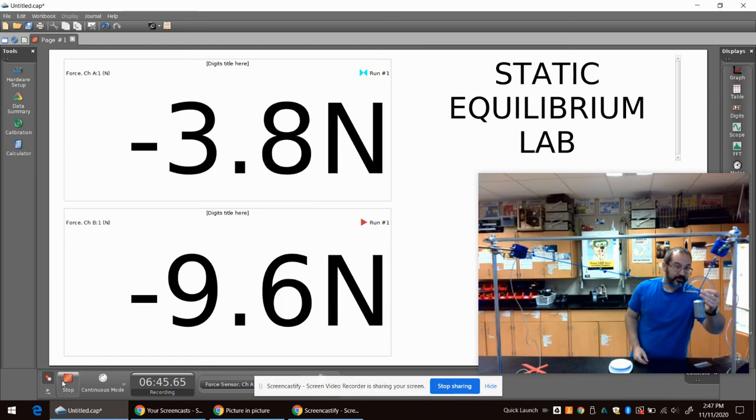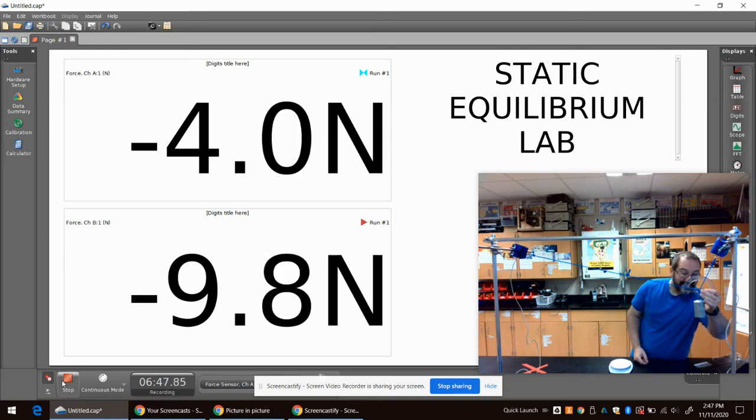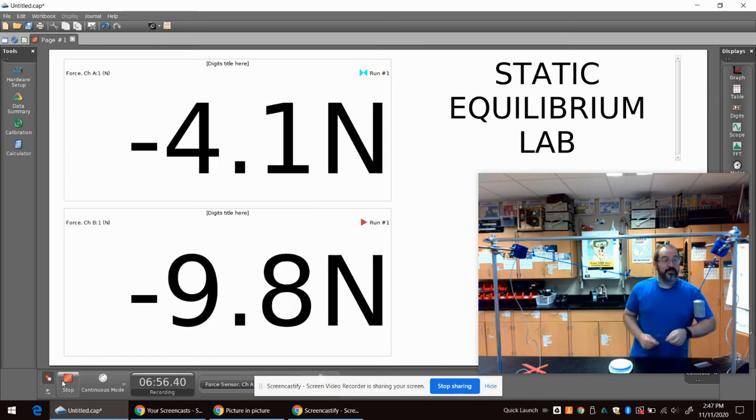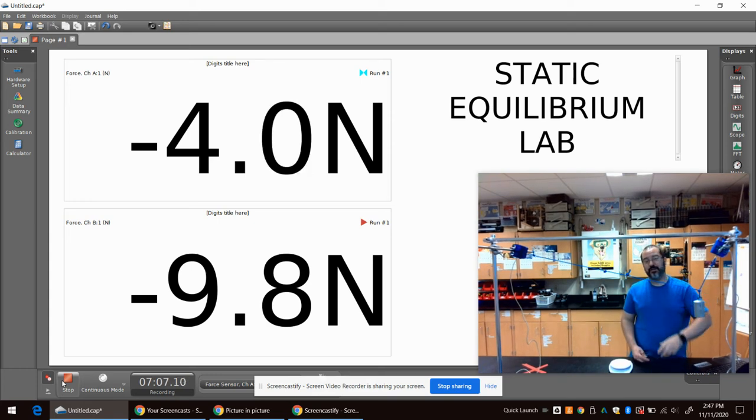I'm using a protractor. So the angles on this equate out to about 65 degrees and about 15 degrees. So we have a 65-degree angle in here and a 15-degree angle in here. From your perspective, this is 65 degrees, and in polar coordinates, this here would be 165 degrees.